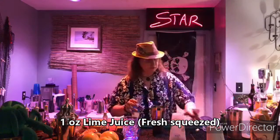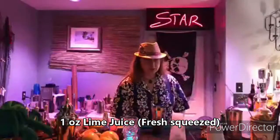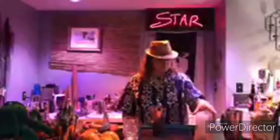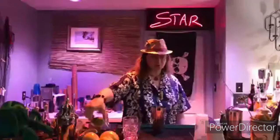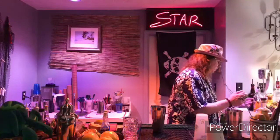By the way, I hope none of you were hoarding things when the lockdown started. I will say that possibly the one thing I did hoard was limes, and I had good reason. I'm now down to one last lime, so we're going to have to brave the outer world in order to get more limes.